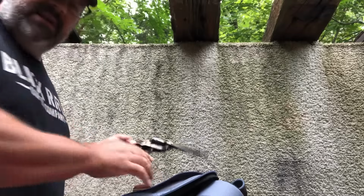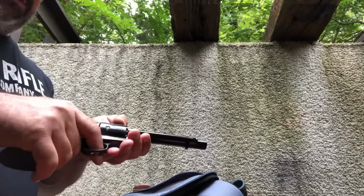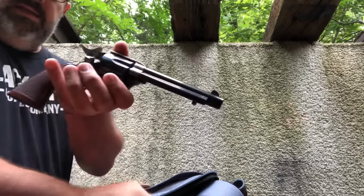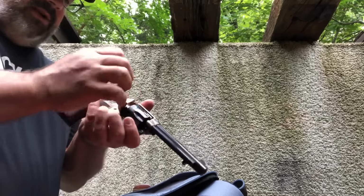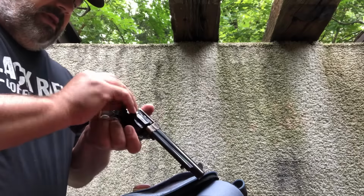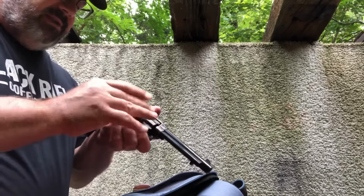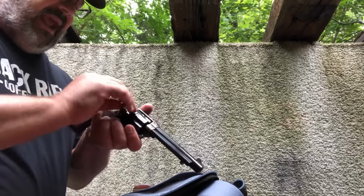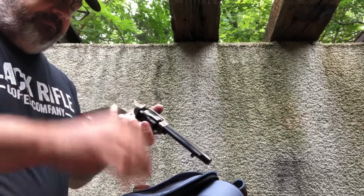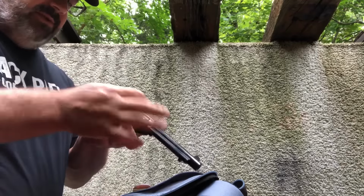I'm gonna compare the same ammo, and we're gonna do this using the Smoke Wagon. It's real hard to tell, unless you're looking right at it, that we're looking at a different firearm. Just curious if it's sighted in the same. Again, we're using .38 Special, and it seems that I need to aim a lot lower than what I think I need to. Let's see if that's also the case with this one.